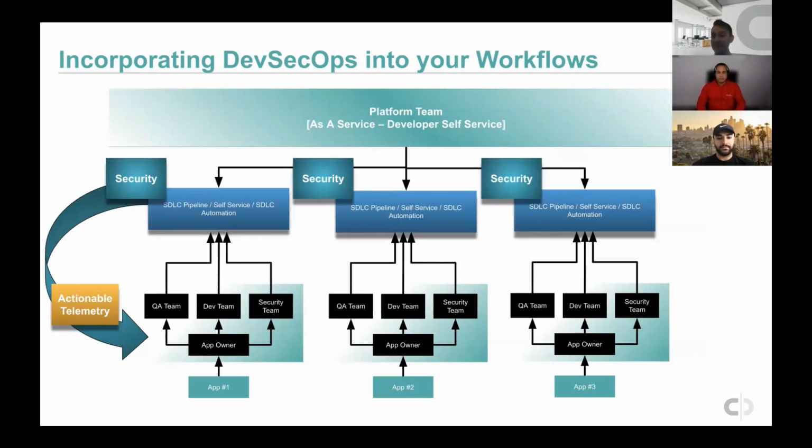And I got ahead of myself, so sorry about that, but this is where it happens, the magic, right? Where we get those integration points, we get security involved in all of our pipelines. Great. Well, how does this actually work into adding value via DevSecOps and security value streams? Well, it's all about the telemetry, actionable telemetry. When you're constructing these pipelines, you actually want to limit the amount of human interaction within these pipelines to make sure it's as consistent as possible, right? What comes in is what comes out.